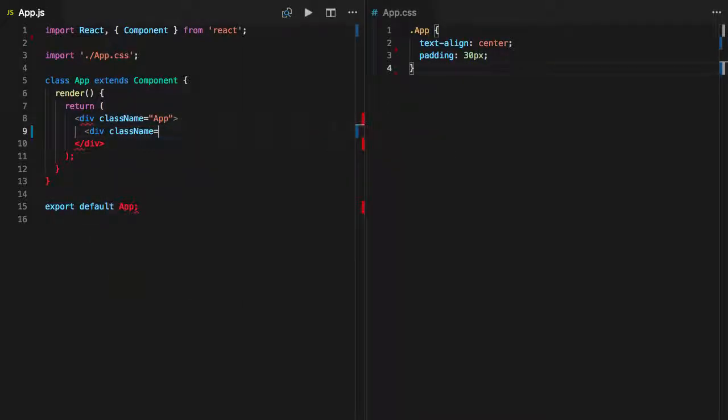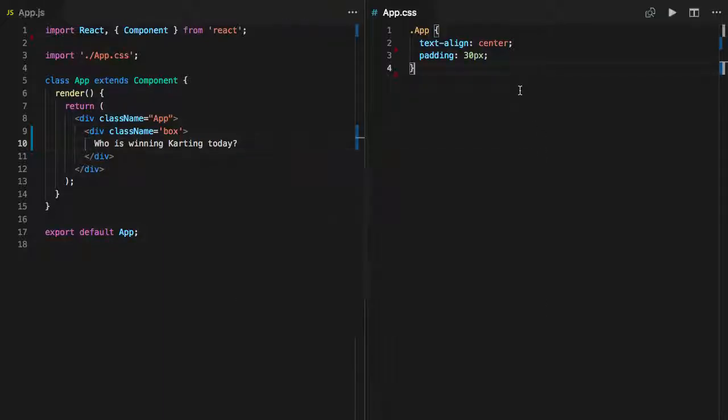A div with the class name box. So if the text of the box is who is winning card thing today, then we go to the CSS and then box. Let's have some basic properties on it.